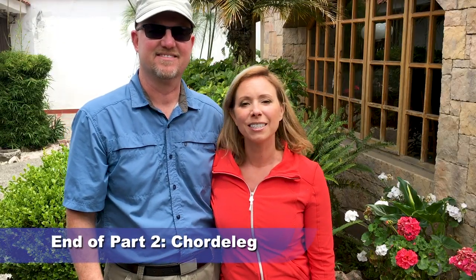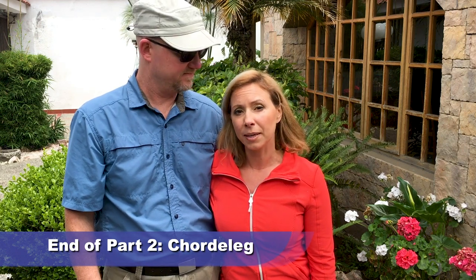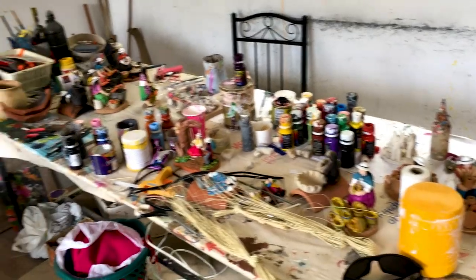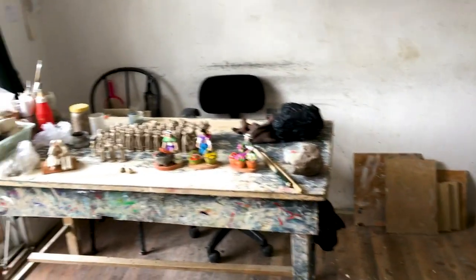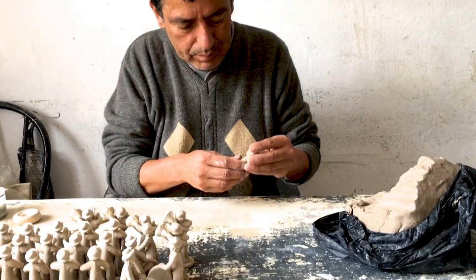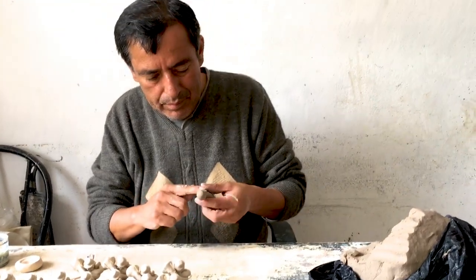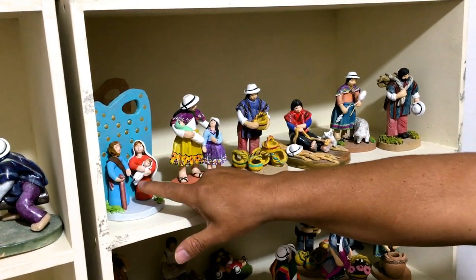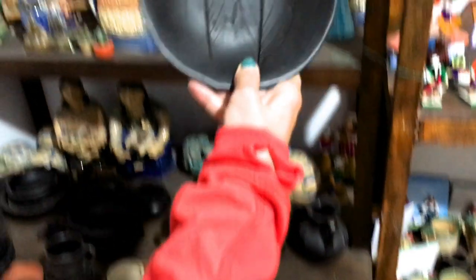We are back from Chordelag. Chordelag is known for its silver and gold filigree jewelry and also for its ceramic miniatures. Our first stop was the ceramics miniature workshop and store — a really fun experience to see how they make these tiny little miniatures. It's not really our thing, but we appreciated the craftsmanship and the fact that the skill has been passed down through the family from generation to generation. Those little ceramic miniatures are very popular for the holidays, especially nativity scenes. And Amelia did buy a neat little pottery plate for her jewelry.